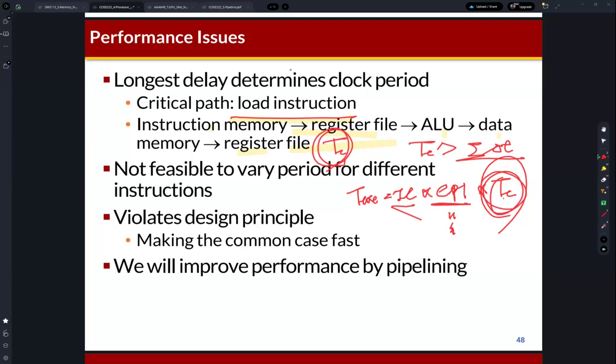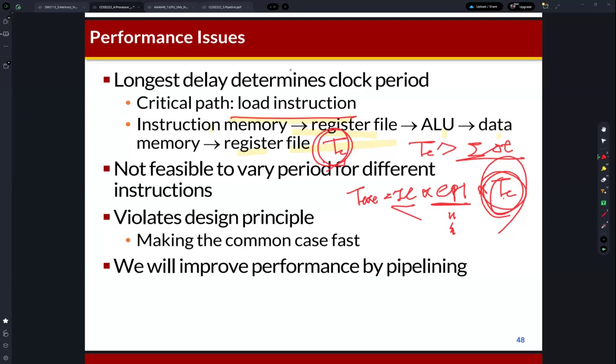So this is the performance issue of the single cycle processor. The clock period is long because the delay of the critical path is large, because we need to accumulate the delays of all data path elements.